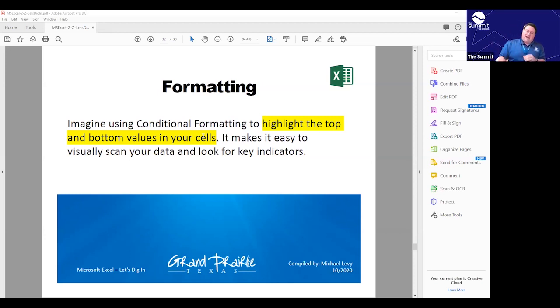Or if the data is at a certain range outside of where you're looking for, you could have it another color like red, or even orange to caution you. It's like, hey, we're getting a little out of control here, or we haven't hit the mark. We need to look at this.